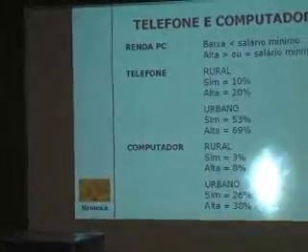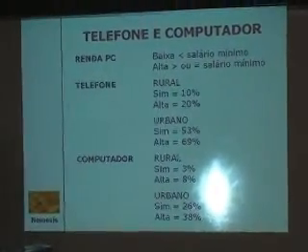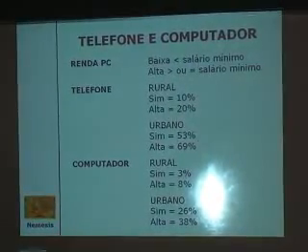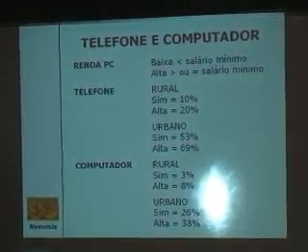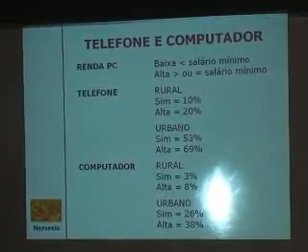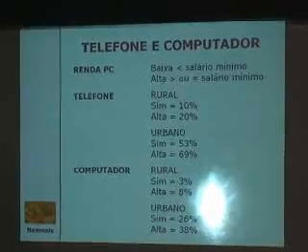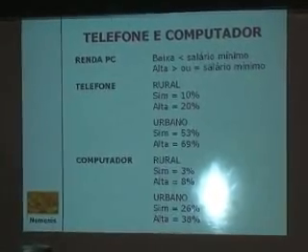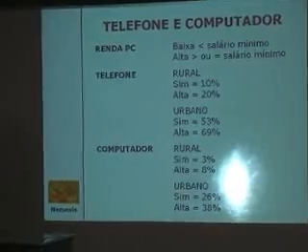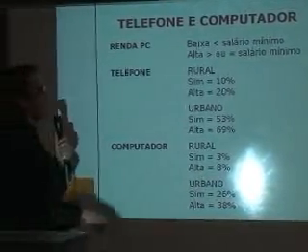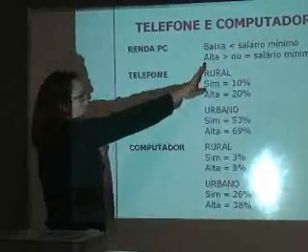So I'm going to explain why I took out telephone and computer. What I did here was just to make sure that what I was thinking about telephone and computer was correct, and I decided to make a very high line according to our minimum salary. I calculated this for per capita income, and my per capita income was this minimum salary. So this is for us very, very high. And this is below, equal, or above.